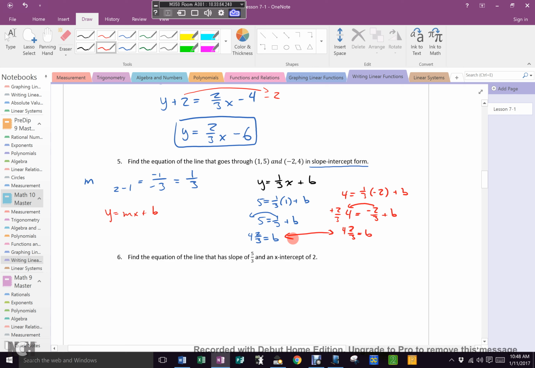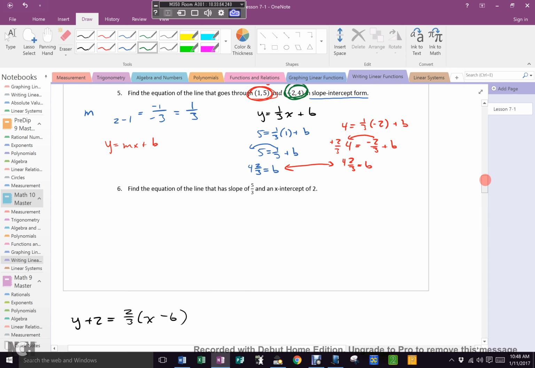Every x and y, you can always sub in with the x's and y's that you already know. Does it matter what form you're in? No. Because if you have a point from the graph, you have an x and a y. In most questions, you have two x and y's you can work with. Cool? All right.